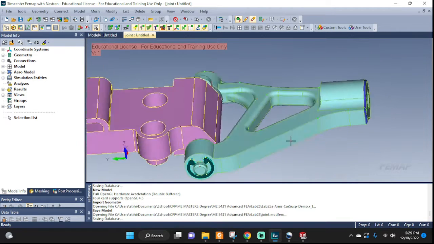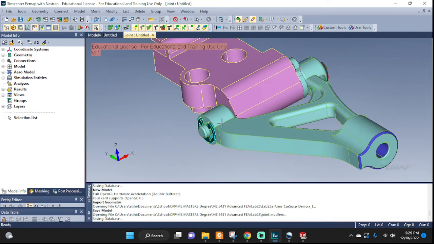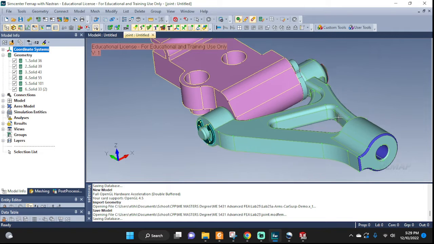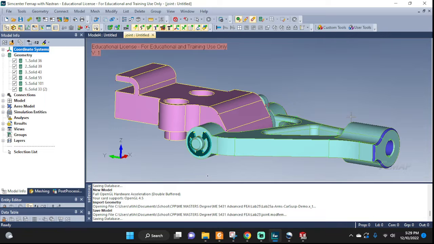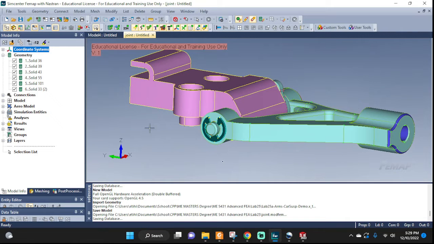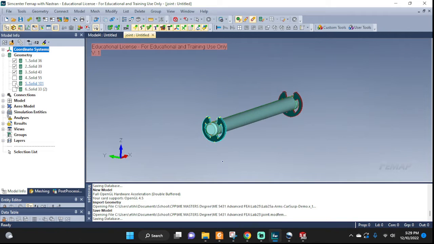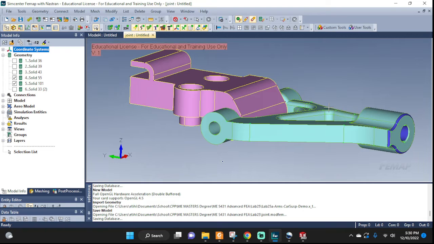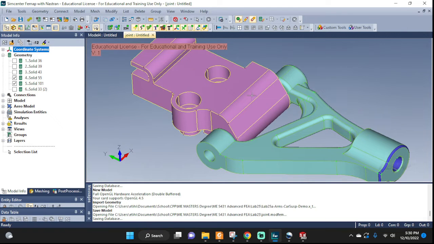So, once we imported it, you should delete or at least hide any solids beyond the ones you need to work with. If you're not going to mesh them, then it's fine if you just hide them. We need this one, we don't need that one, and we need this one. So these are the only two that we need. The other ones, you should either delete them or hide them.